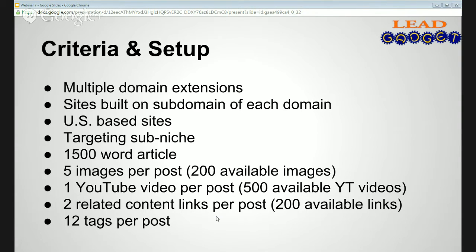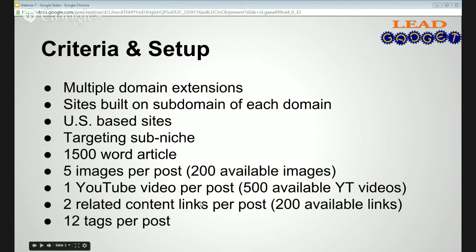So what I've been doing for these sites is tying my related content links to the images on the page. In this case, I've got 5 images per post, and I've used 2 related content links per post, where essentially I've just selected 2 of the images and have them link out to related content using nofollow links. I'm not trying to leak any page rank or juice over to those related content sites. I'm just trying to solidify what the content is on my page by linking to related content. Out of that, I scraped 200 related content links and created a short code out of that. So essentially, these were my 3 short codes here, guys.